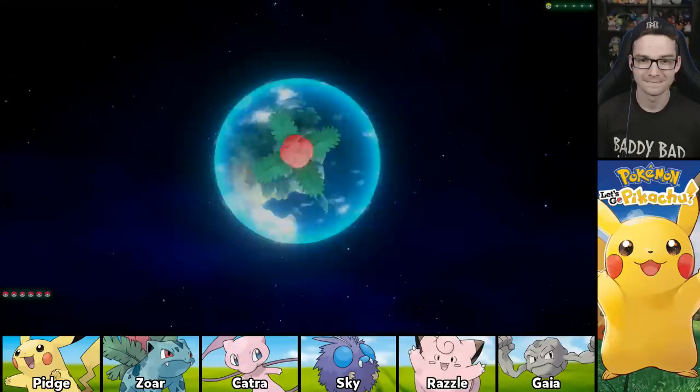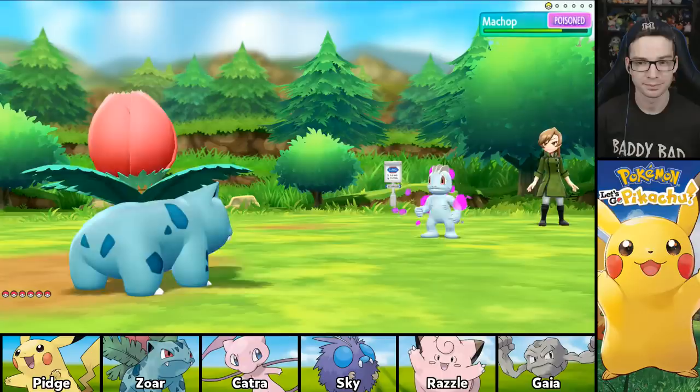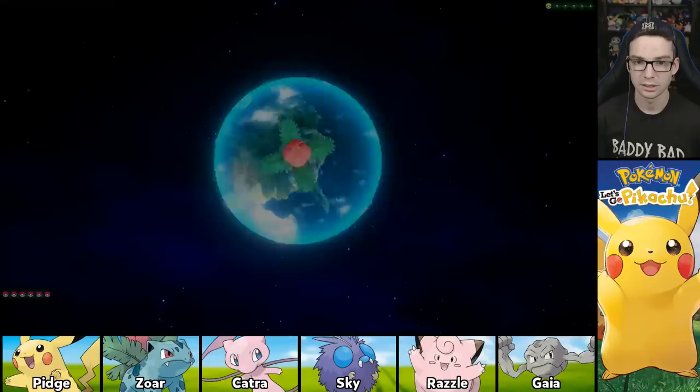I'd really like to be able to beat this thing without using a potion, and Leech Seed definitely helps with that. Wearing you down. What is this gonna do? Okay, a decent chunk. Gives me a little bit of like, whoa! Every time it does that.